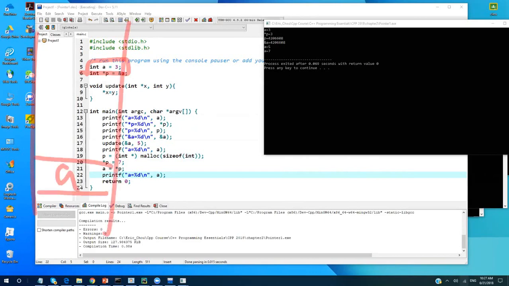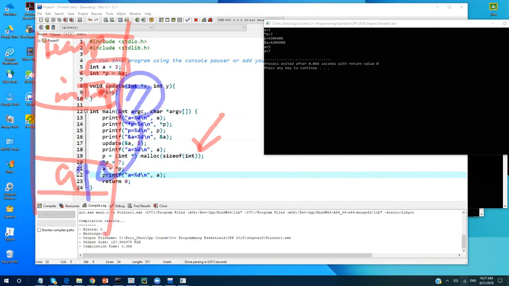There's A, right? But when I do memory allocation, there's a heap. In the heap, I allocate some integer for P, for P's body. So the P's body right now I store a 7 over there, and later I assign the body 7 to A, so A becomes 7, right?